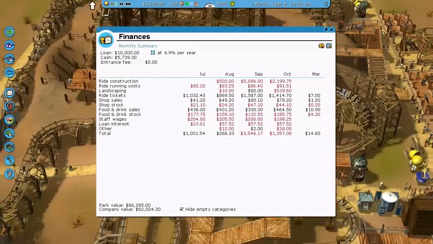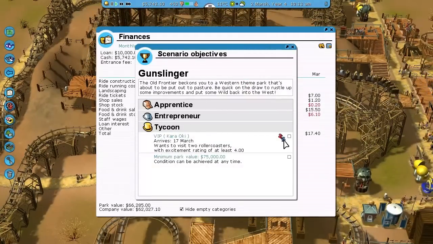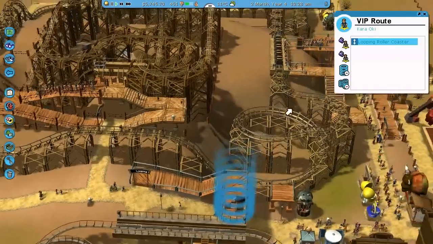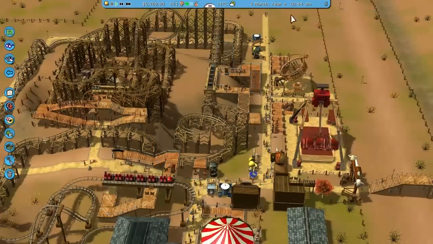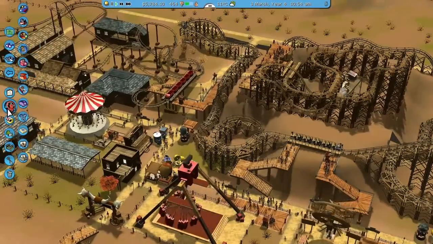We need 75,000 value, and what does karaoke want to do? Visits 2 roller coasters with excitement rating at least 4. Oh, okay, that's easy. We've already got that, so I'll just make your path go to this ride, and then this ride. Boom, you're done. Then get out. Oh, can't tell her to leave. All right, well, she'll do those 2 things, and then she'll be happy. We just need more park value.